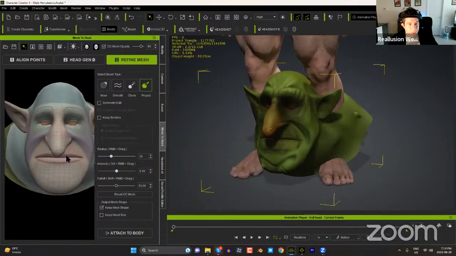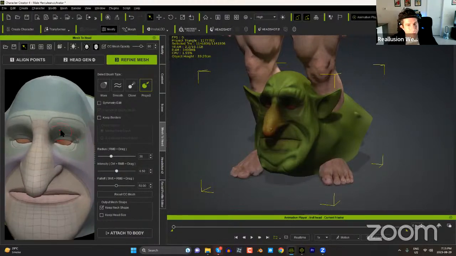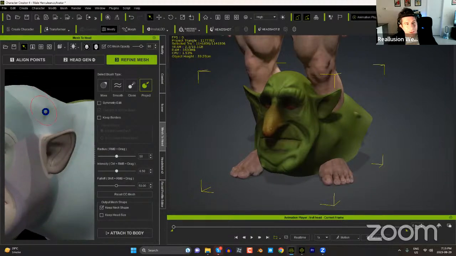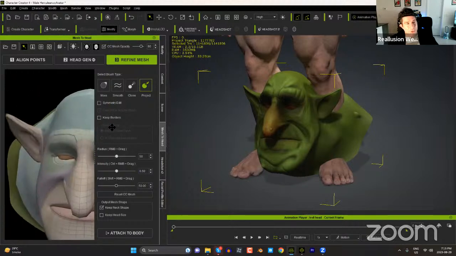There's all sorts of details, because when you have a very high poly mesh, this project part is more important. Let's look specifically at the nose, or actually I think there's a bump, like a wart on the back of his head here. You can see this wart over here. Right now it doesn't notice that wart, so we can use the project brush and click and drag, and you can see that wart appear right there. That wart is the bump right there. So it's actually part of the mesh. It's not a normal projection or anything like that. So you'd use your project brush to get it closer to the original right here.